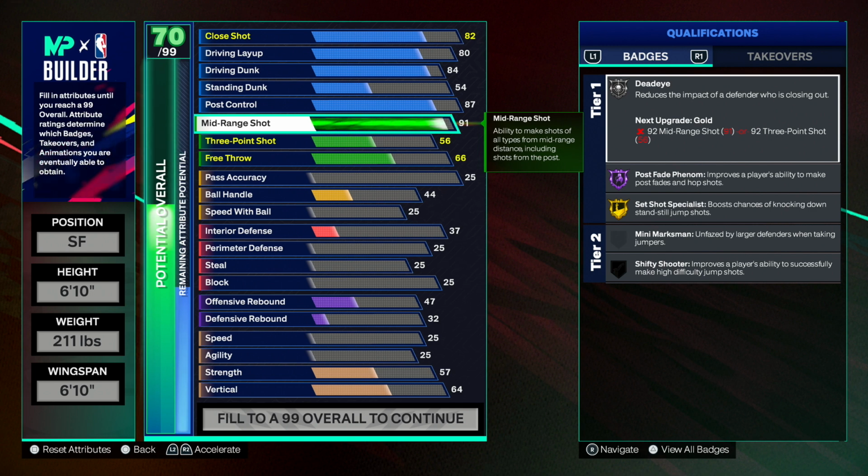I even played centers, like rebounding centers that have mid-range, and they're just fading in the mid-range. Especially alongside that post control. As you guys can see, we got post fade phenom on Hall of Fame. The mid-range is going to be very, very deadly for us, man. We could go crazy, you know what I'm saying? You guys can do a lot with a 91 mid-range.